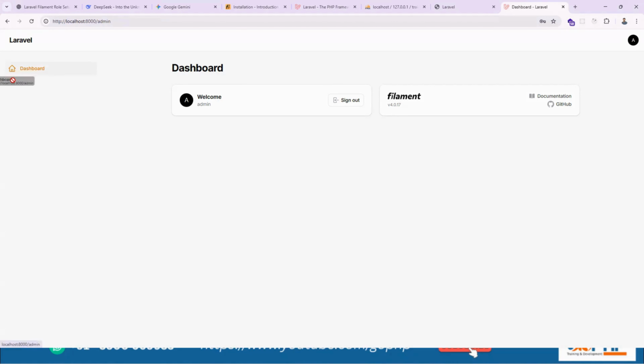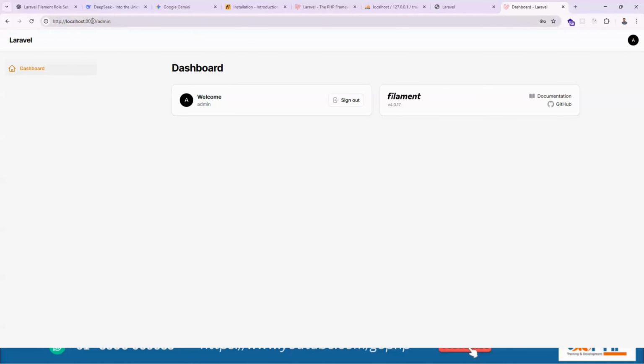In the left side pane, we get a lot of menu items for different CRUD operations. Now we are going to make this user management one menu. Under user management, we can see user creation, roles creation, and permissions creation. We can do that in the next video. But what did we do right now? We created the Filament PHP Laravel admin panel. Now I'm able to log in successfully to my admin.